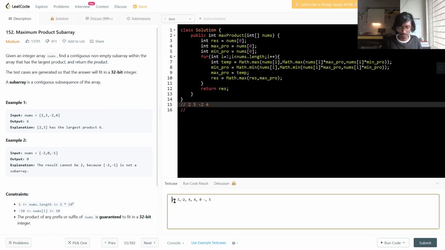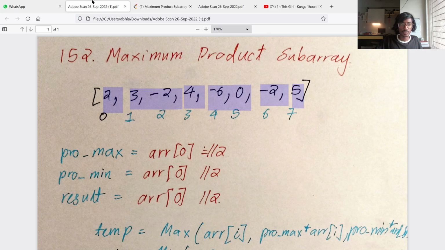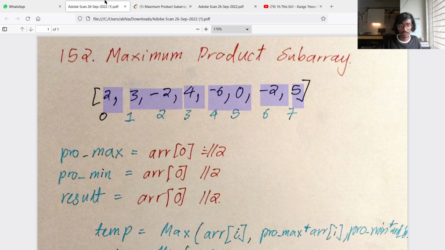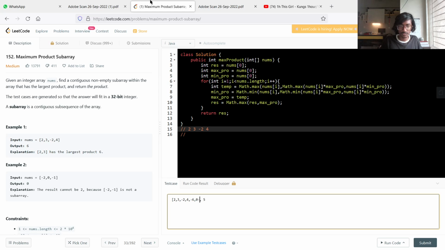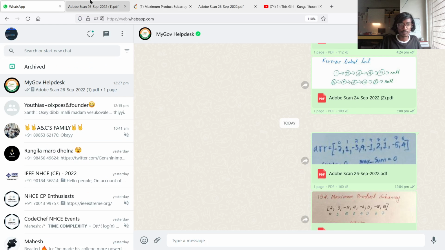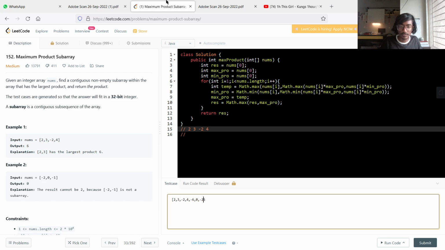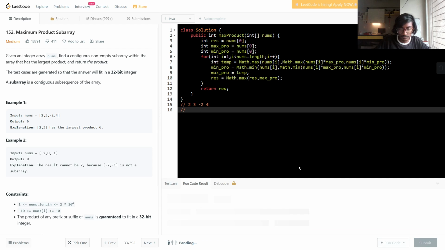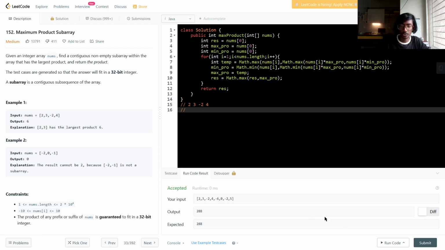It's going to be 2, 3, -2, 4, -6, 0, -2, -2, and then we have a 5. Yeah, we got 288.